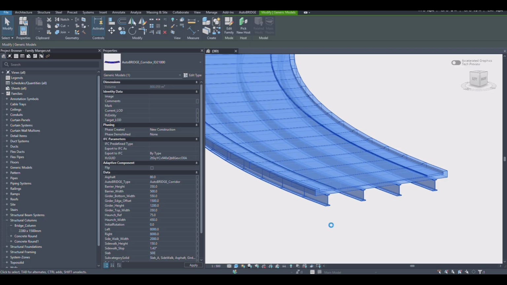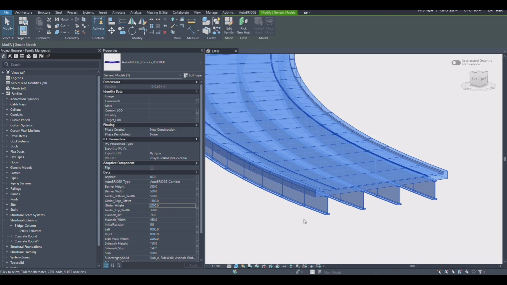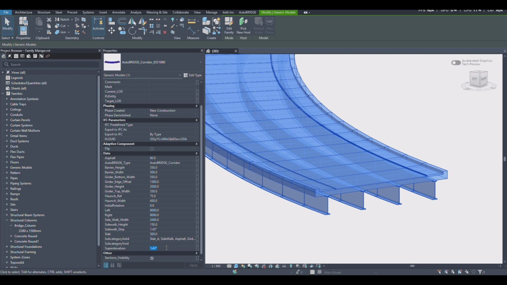Now, let's take a look and verify the generated model. We'll inspect the geometry to ensure everything has been placed correctly according to our alignment and profile.